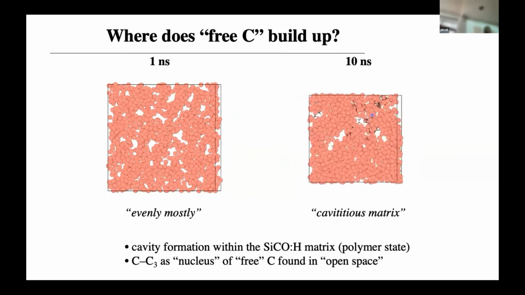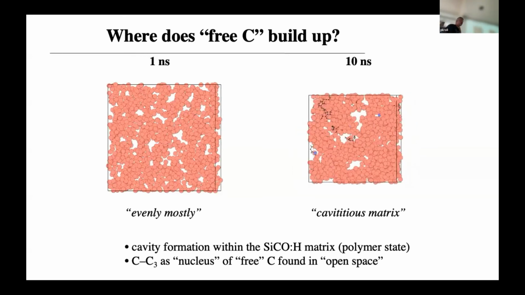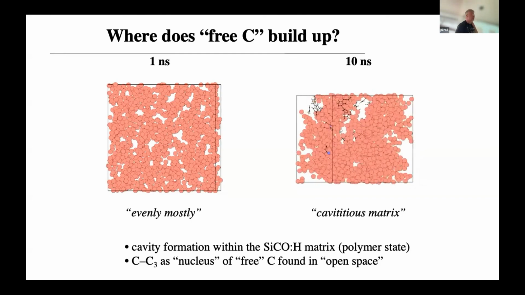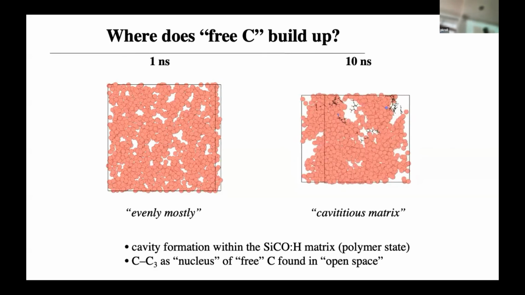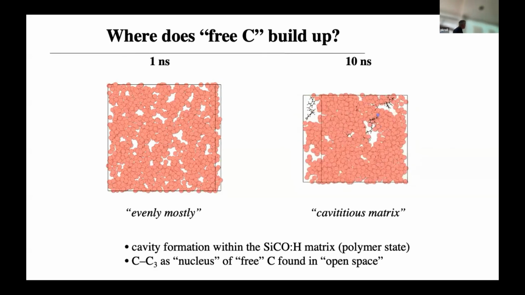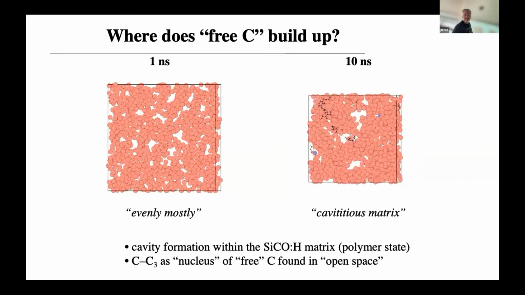And now you can have a long discussion about the chicken and the egg. What is going to form first, the free carbon or the cavity? Based on the story of silicon, others, and I would claim my simulations, I would say the cavity is there earlier. And only when the cavity is there, your so-called free carbon precipitates in those cavities. You see here a little bit of that, and I'll show you now, on the last slide, where you see it a little bit more pronounced. This here was all at 2000 Kelvin.